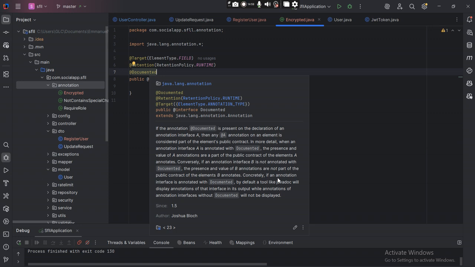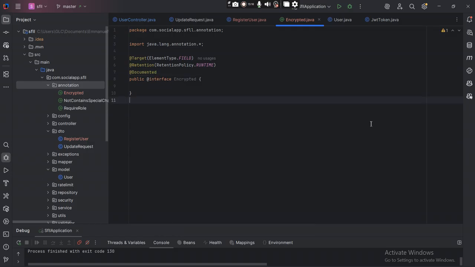Concretely, if an annotation interface is annotated with Documented, by default a tool like JavaDoc will display annotations of that interface. Okay, I see it in its output.